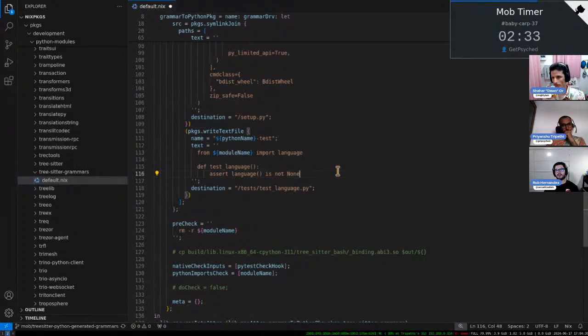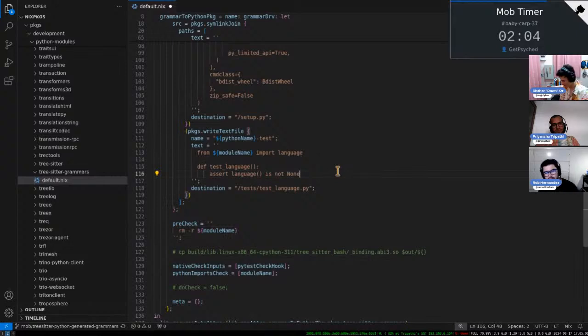But that would require us to add code for each language that tree sitter supports. A code snippet. I don't know, what is it like? A lot of languages. Let's call it a lot. Yes, correct.